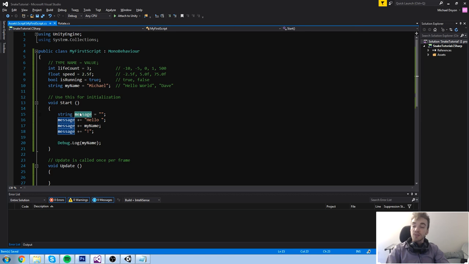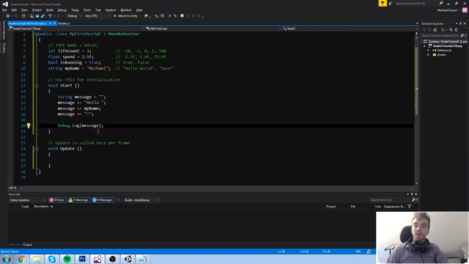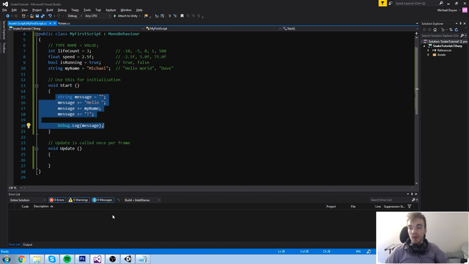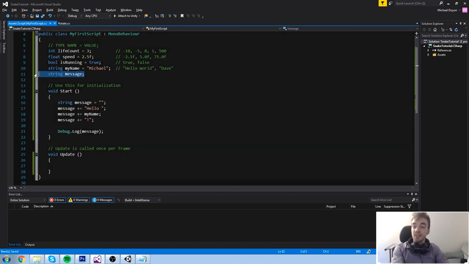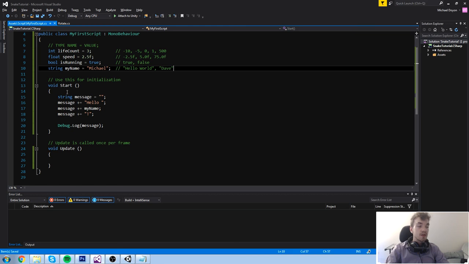So this string message only lasts from this line where it's being declared to the end of the scope, which is on line 21. Now this is going to work because the message you write is only being used in the start, so it's only being used in here. If you wanted to use your message in the update as well, you'd have to go back one step. So you have to go right here and declare your string message and then play with that value instead. But since we're never really leaving the start right here, we're allowed to do something like that.